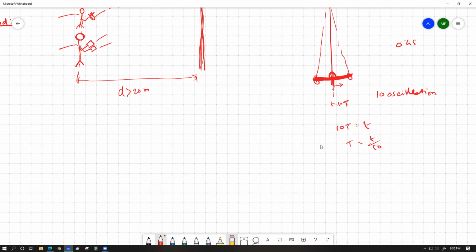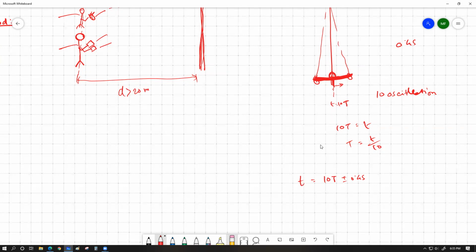You don't have the idea of uncertainty in your syllabus yet, but I'm trying to explain to you why this is important. So whenever we measure the time for 10 oscillations, the actual time that we calculate out of the stopwatch would be 10 oscillations plus or minus 0.4 seconds. So our reaction time, human reaction time, is going to add some error to this measurement. Now, I have written only 0.4, but this would actually be more than 0.4.